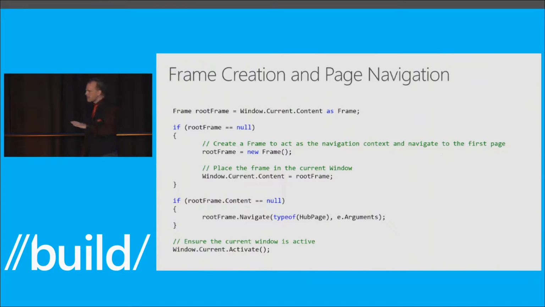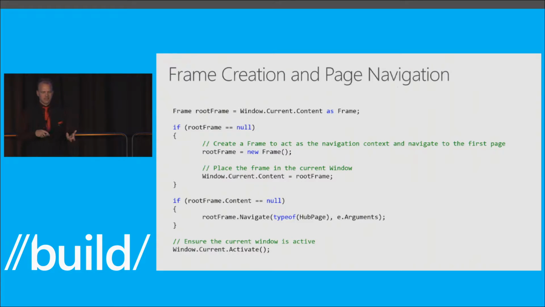So this is the bare minimum code for displaying something onto the screen. Okay, not bare minimum. Of course, you could do without all the ifs and the checks here. But this is the bare minimum to get that page on the screen. So basically, you get hold of the frame. If it's not there, you create one.